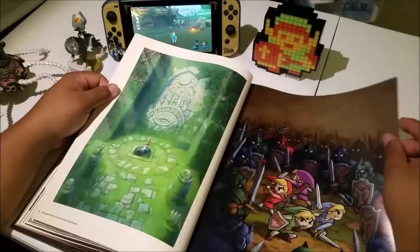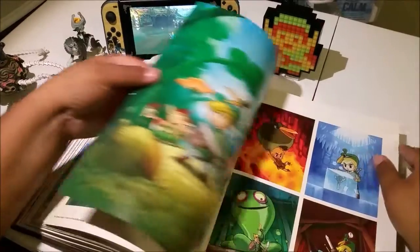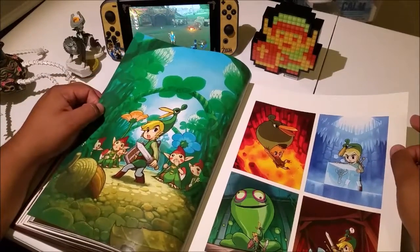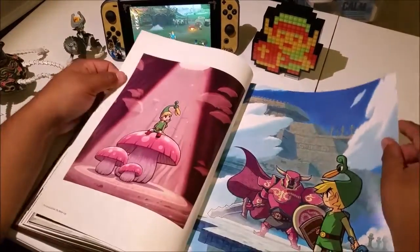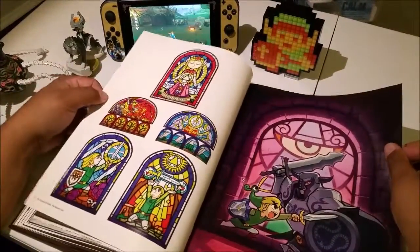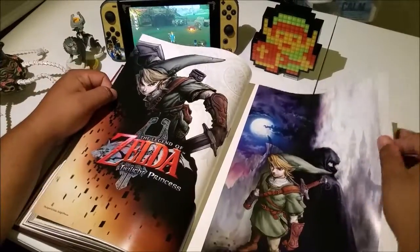Oh, I love these artwork pieces. Oh, Four Swords. Four Swords, yep. Four Sword Adventures. And I can never find anybody to play Four Sword Adventures with. Minish Cap. Yep, Minish Cap. Another great Capcom game. I hope they make more versions of this, because they were really fun.